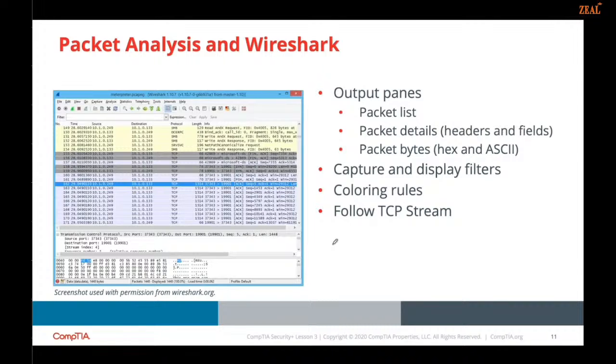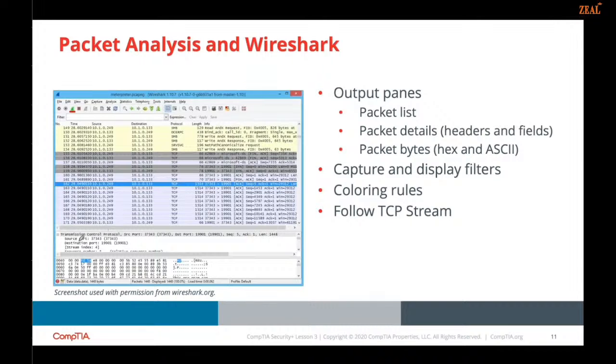Okay. Now, whenever you turn it on, you start sniffing by just pressing this particular button, this green button, just like the shark has its fin over there. So you click on that, it starts capturing the packets. The first screen over here, you will see the number of packets that are being captured. The number, the time, the source IP address, the destination IP address, the protocol, length, and information will be there.